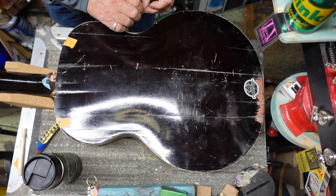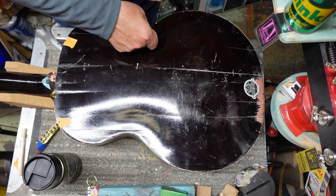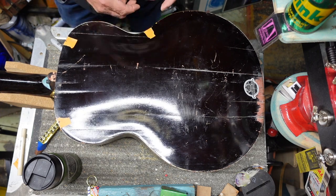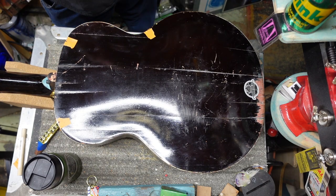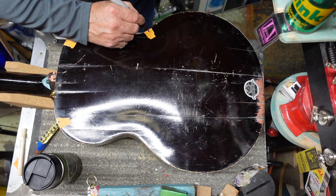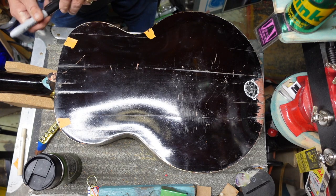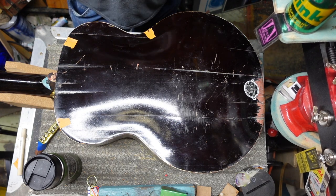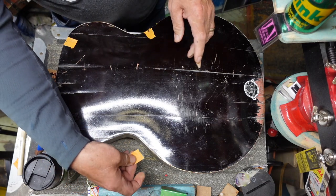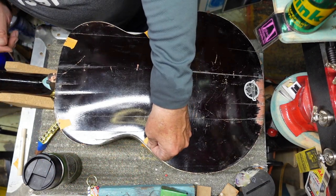Isn't this exciting, watching me do this? Why am I tearing the tape? Well, because it's going to get in the way when I use the palette knives. There we go. Luckily, I've done this before, so it's easy for me. Okay, there we go.